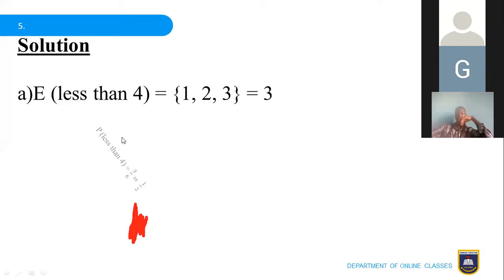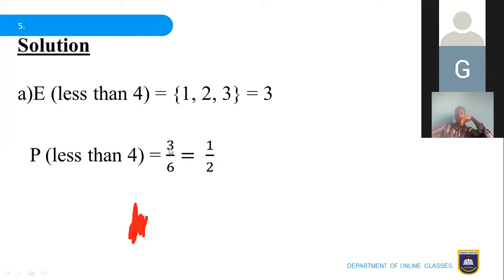Now, the probability that the number chosen is less than 4 is going to give us 3/6, because the sample space is 6. The number of numbers in the set is 6. That is the sample space. And then the number of numbers which are less than 4 is 3. So that will give you 3/6, so we have 1/2. Let me take the second one.